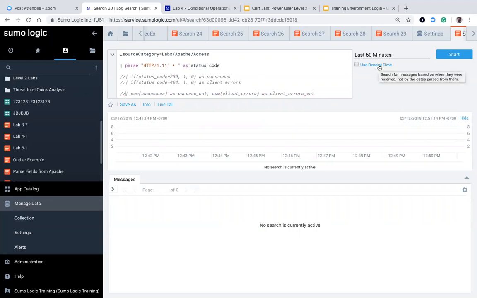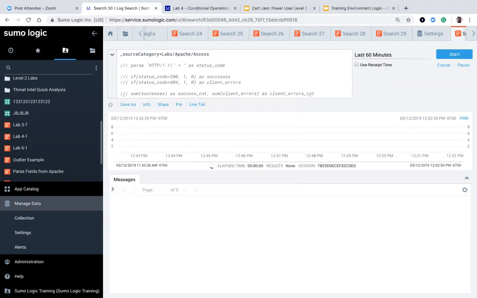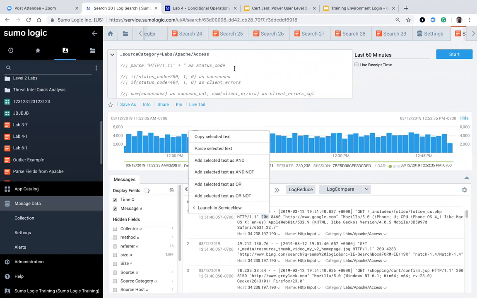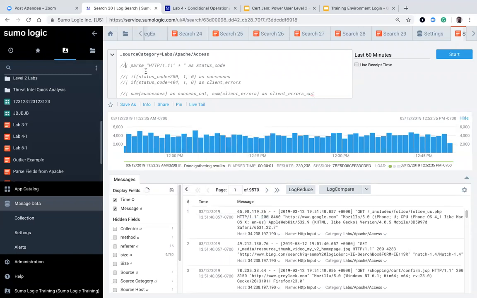Now the second line here, we actually could exclude, because what the second line is doing is saying, look through that Lab Apache Access log message. Look for the HTTP, look for the slash, look for the 1.1, look for the quote, whatever is after that will be the status code. But we don't necessarily need the second line because we already have the field extraction rule in play that's helping the system identify what the status code is. So technically, we could leave the second line out. If you have it in there, of course, leave it in. Not a big deal either way.